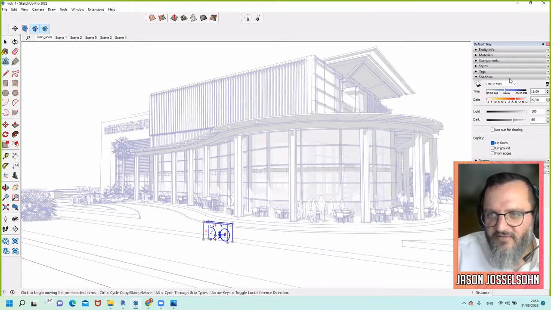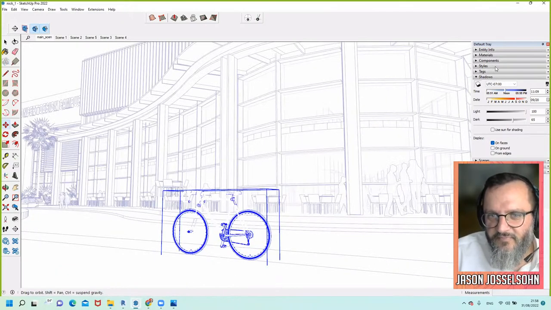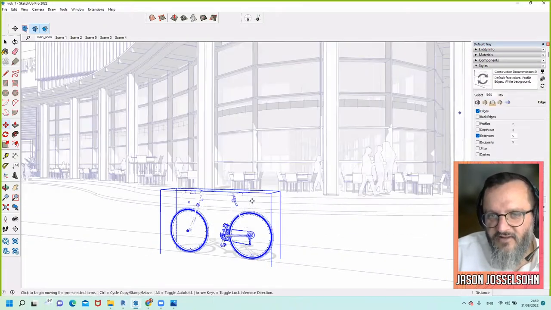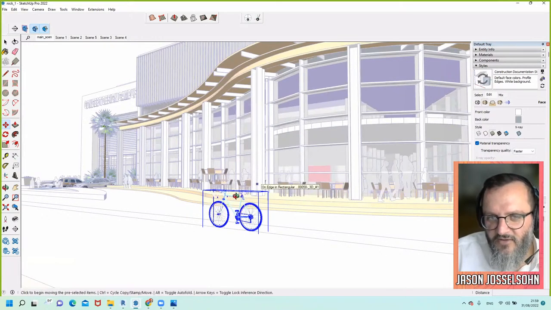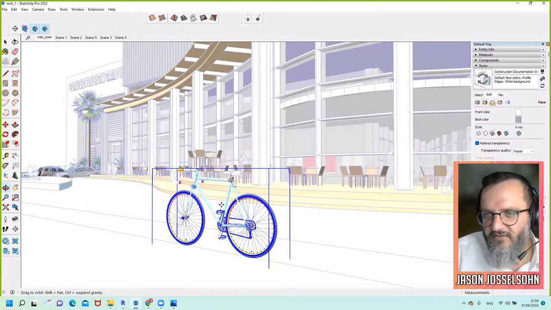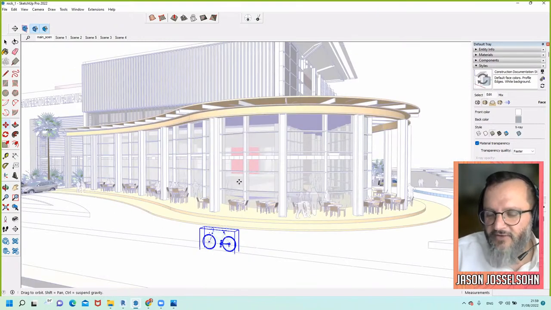So obviously this bike is a small file size, but you do get file sizes that are a little bit bigger that you want to avoid. And that's super key. So just as long as you check your file sizes, maybe if they're under a megabyte, then you're winning. But like all the stuff that I use, I've collected over the years. I've got my own library. In my trainings, I give it away to my students.